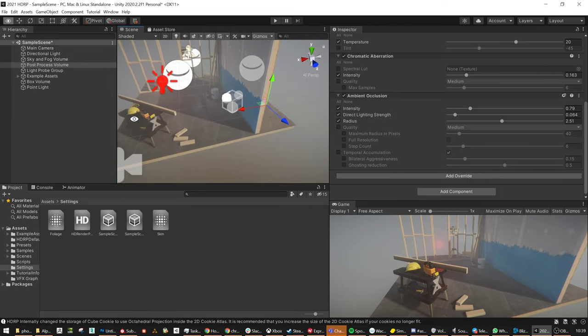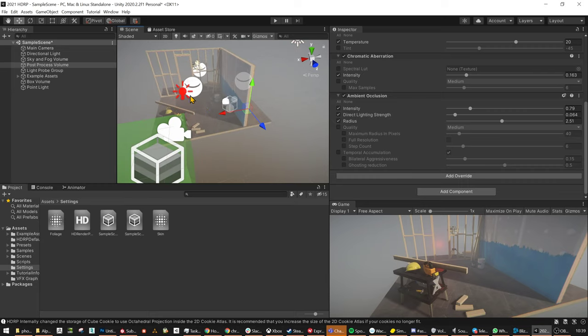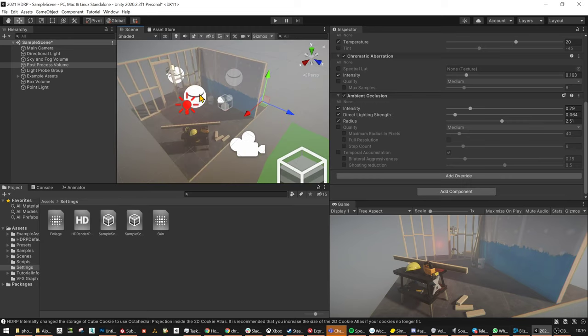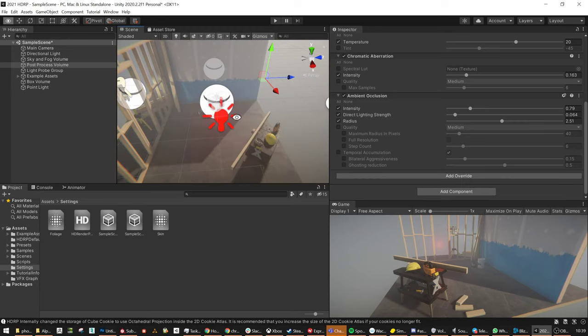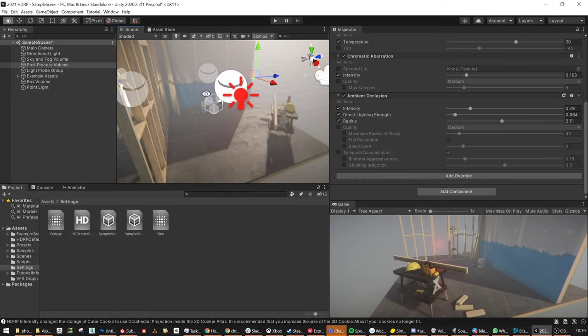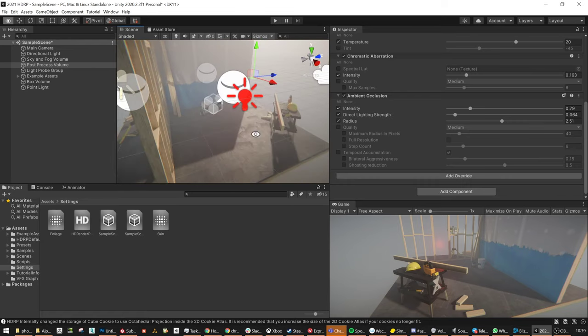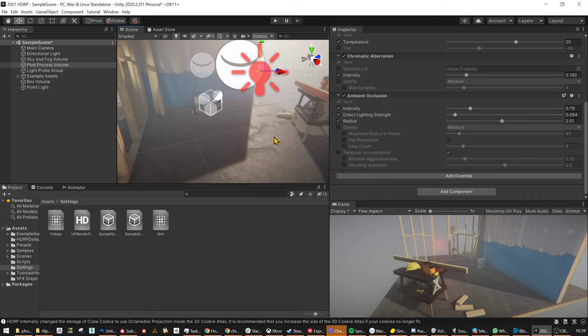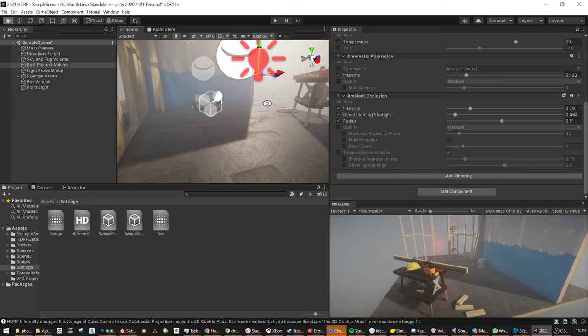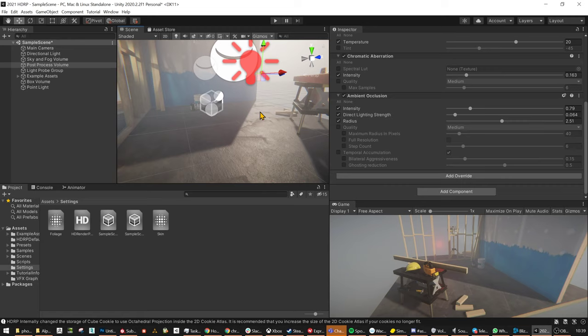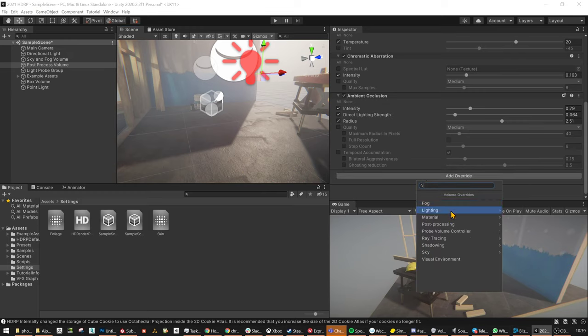What ray tracing does is that the light will be calculated as a bounce. So if it bounces off this, bounces off this, and bounces off something else, you get your reflections based on that. And not just shiny reflections, but also reflections in terms of color, meaning if I put a red ball here, it'll give a red hue to the ground. It's really nice looking, but it's also expensive.